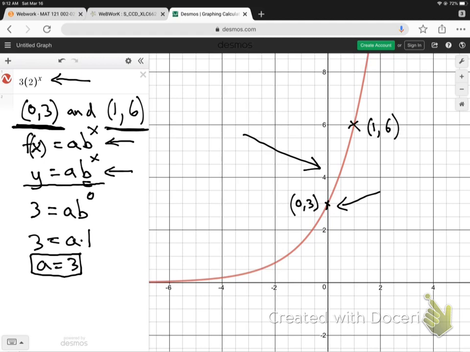So here we go again. When y equals 6, we now know that a is 3. We don't know what b is, but we know that x is 1. Again, for the point (1,6).